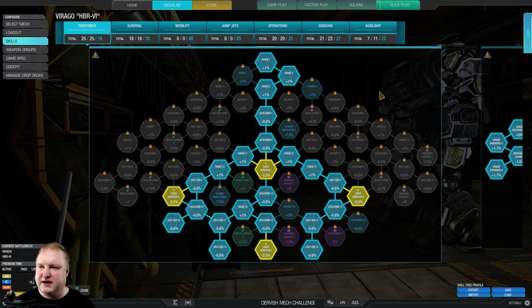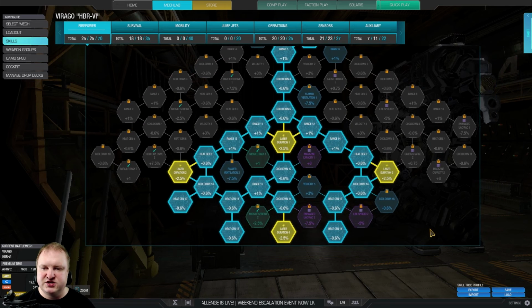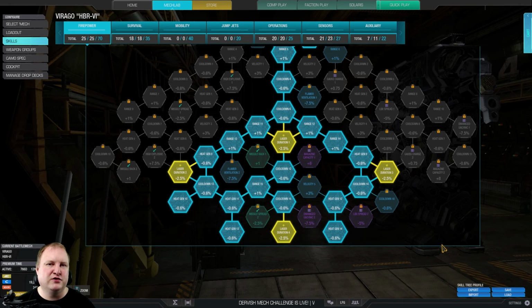Alright, so for this build, we're going into the firepower tree and we're taking all 4 laser duration nodes, to make sure that our lasers, which are our main weapon, have the least amount of duration possible. That means they have the least amount of burn time possible. Less burn time means less time that we need to be exposed and less time we need to stare at the enemy.